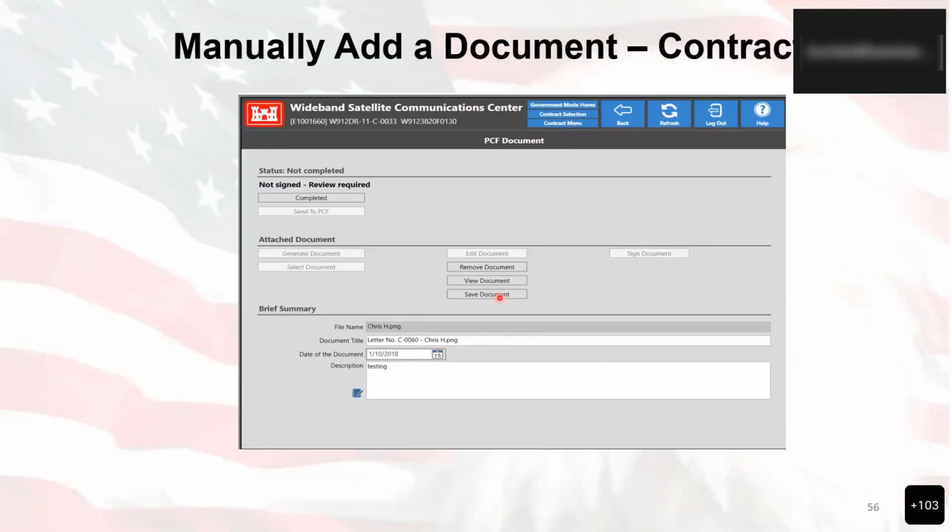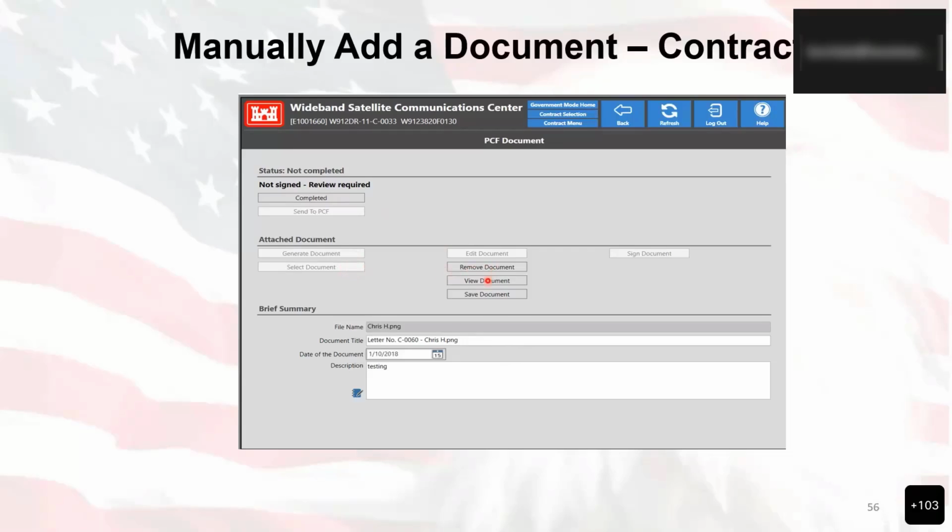You'll be able to select the date of the document, the status, which is keep. You'll basically keep the status not completed up here until you're done with the actual document, you've signed it, and then you can mark it completed. You'll click generate a document if you want to generate a document, or select a document if you want to select a document.